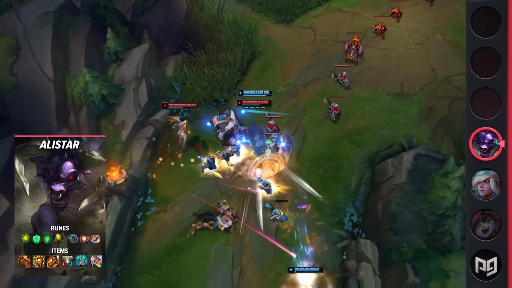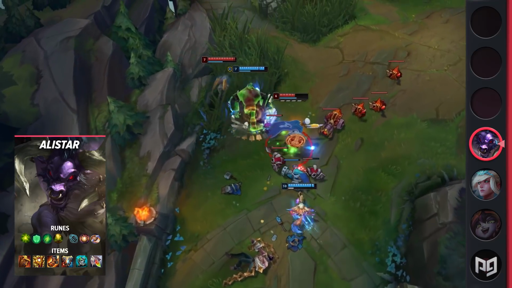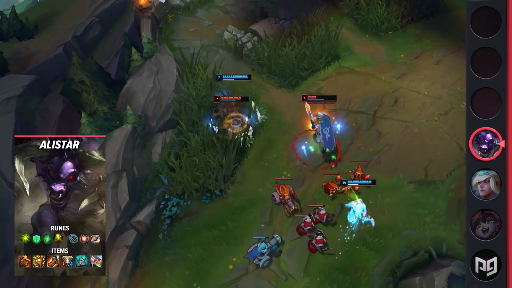Your ultimate's damage reduction lets you absorb a ridiculous amount of damage, so that you can basically tank turrets. So don't be afraid to call your jungler for a dive.